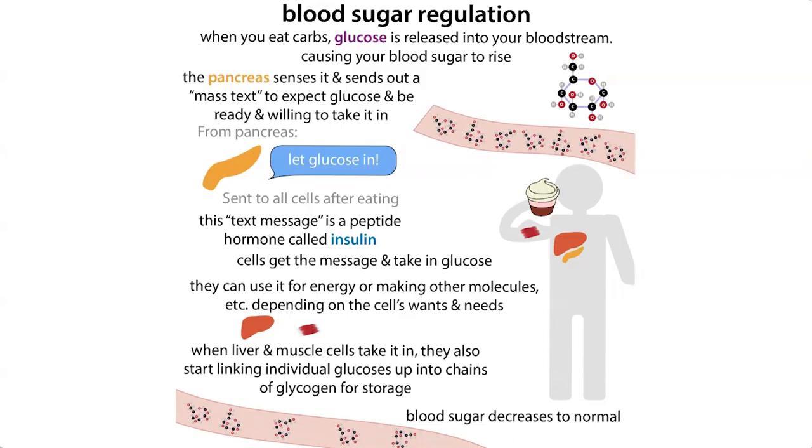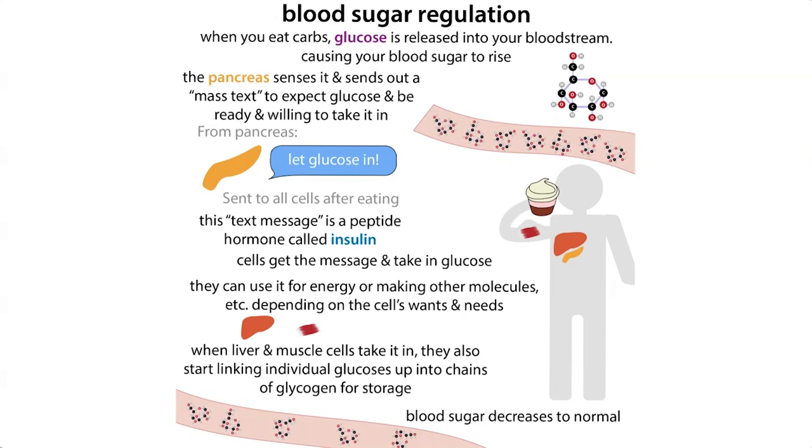For most of us, all this goes well most of the time. And so our blood sugar levels are nicely controlled no matter how much we eat, or to some extent, if we aren't eating enough. But what happens with people with diabetes is that they have problems controlling their blood sugar, either because their pancreas isn't producing enough insulin, which is what happens with type 1 diabetes, or their cells have become desensitized to the insulin signal, which is the case in type 2 diabetes.